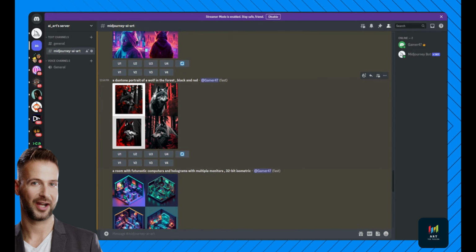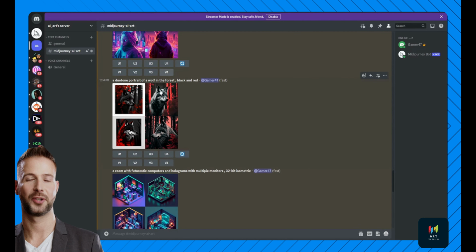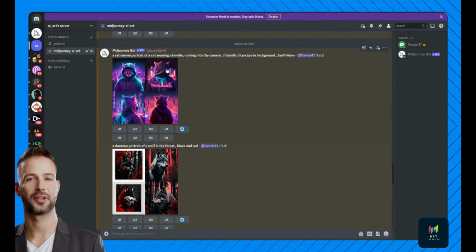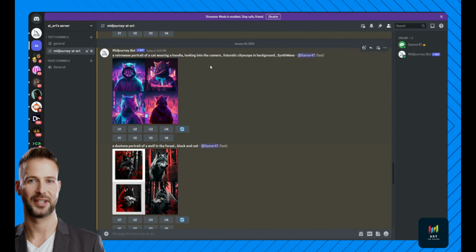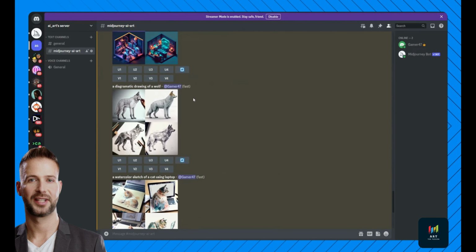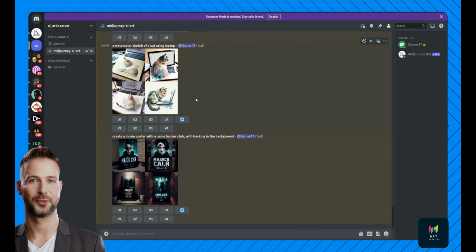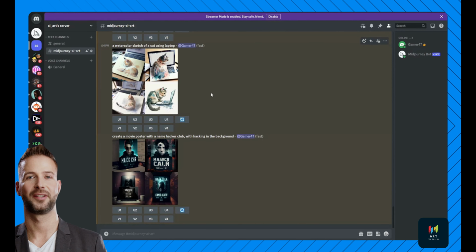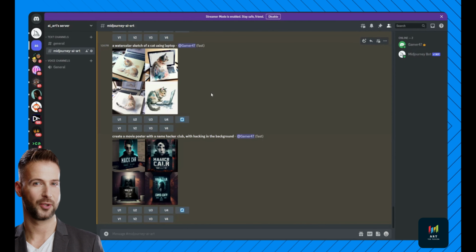We can also use the duotone portrait and we can create a duotone image with the help of this. We can also use a retro portrait or we can use the synthwave keyword. So these are all the keywords that we can use. There are a lot of them, so possibly I will try to mention them in the PDF and you can get access to them in the resources of this video. So you can just go there and download it.